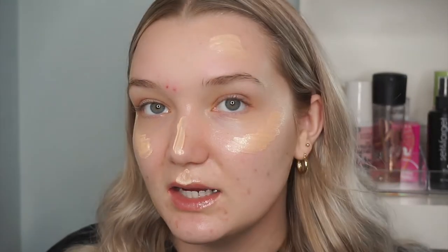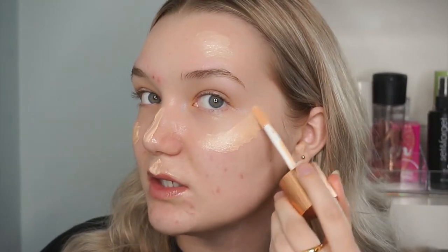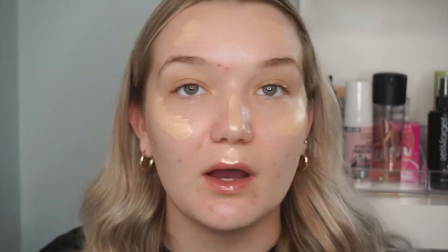I just go in with this on the high points of my face that I like to highlight. I like a super glowy forehead, so I go in with it a little bit above the arch of the brow, down the nose, on the cupid's bow, and on the highlight portion of my cheeks, then blend it in. I personally like my skin to look more wet and glass-like because I have such dry skin — this is one of those products that really helps me fake that glow from within. You can use this when you're not wearing makeup as well and it just makes your skin look really healthy, flawless, and beautiful.